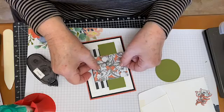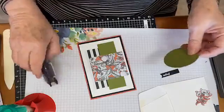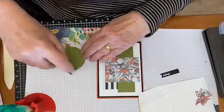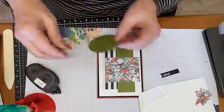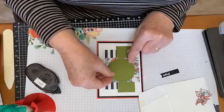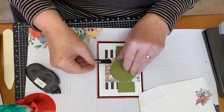Mine looks like it might be a bit wider than that one. I didn't cut them exactly the same. And which side of that? That side of that. So when all the cutting out's done for you guys, it's really simple to put together, isn't it? Oh, I probably should have put that on first.